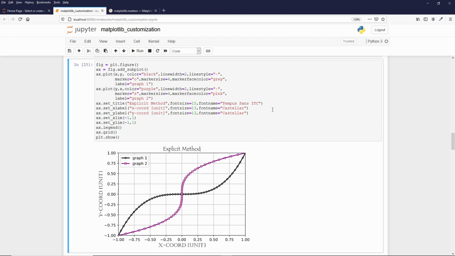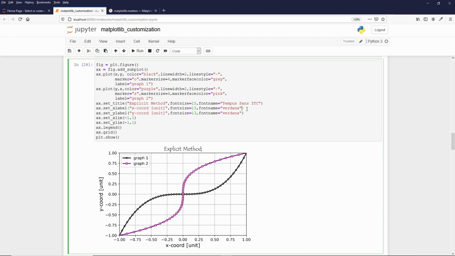What else? Let me show you how to make the labels bold. Here, let me just type Verdana. And now let's make both labels bold. For that, you type weight equals to bold. And there you have it. Before showing the grid customization, I'm gonna change the font name of the title. I'll also change to Arial. Yeah, maybe also increase the font. Yeah, that's less ugly. All right.